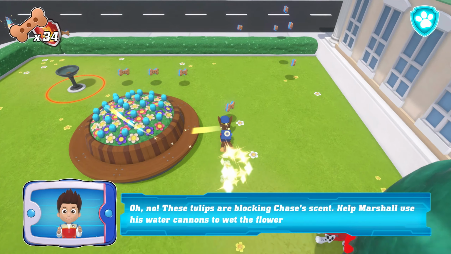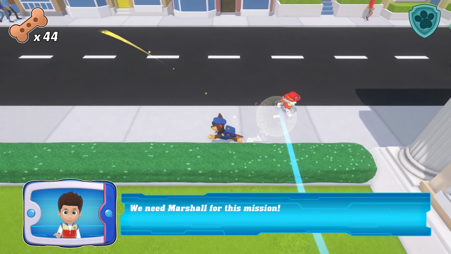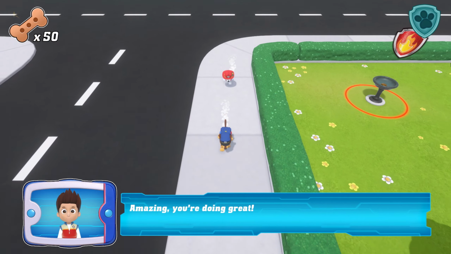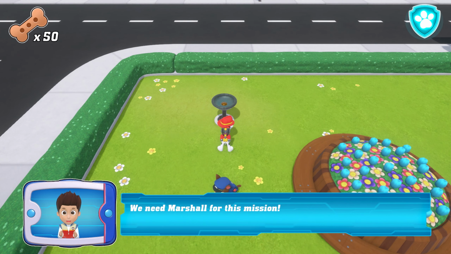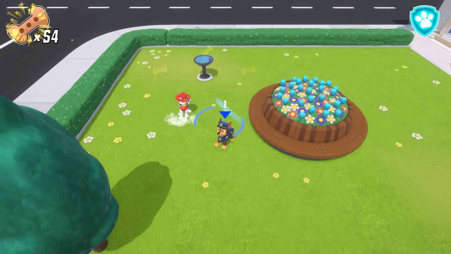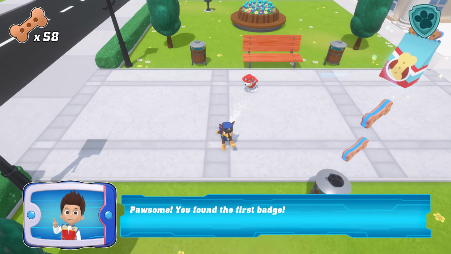Oh no! These tulips are blocking Chase's scent! Help Marshall use his water! We need Marshall for this mission! Amazing! You're doing great! We need Marshall for this mission! Chase! Awesome! You found the first badge!